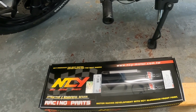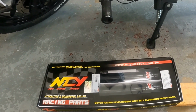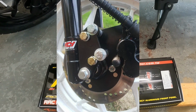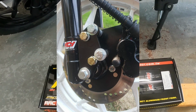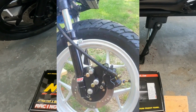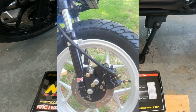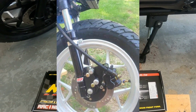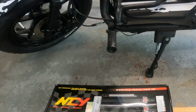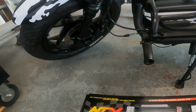But let's go over the negatives. On the negatives, I'm using the looks again. Here's a picture of the bracket, and this is nothing against Dave on Etsy. He's an awesome guy, but I just think this bracket, we have to turn the forks around to put the brake on the left side, or the right side, to get full travel. I'm going to call that a negative just because I don't think it looks cool with the brake in the front. I'm sure it works just fine, but I just don't think it looks cool. And so I guess that goes under the looks.